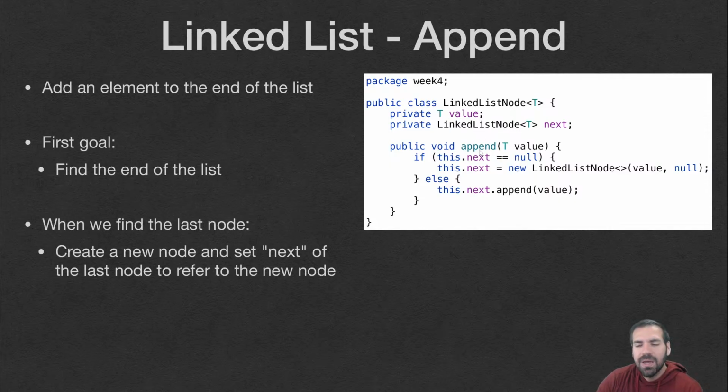Let's go to the next one, the append method. So before we prepended to the beginning of the list, we replaced the reference to the head of the list with a new linked list node with the new value, and its next was the old head of the list. So its next was the first node in the list, and then return its reference and replace the reference to the head of the list to that new node that was created.